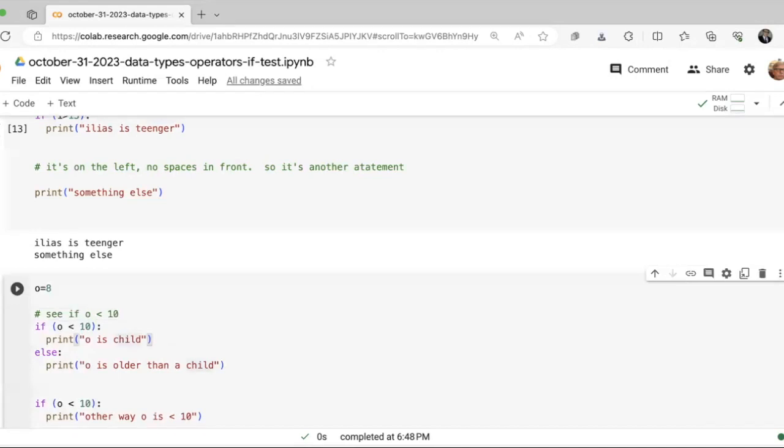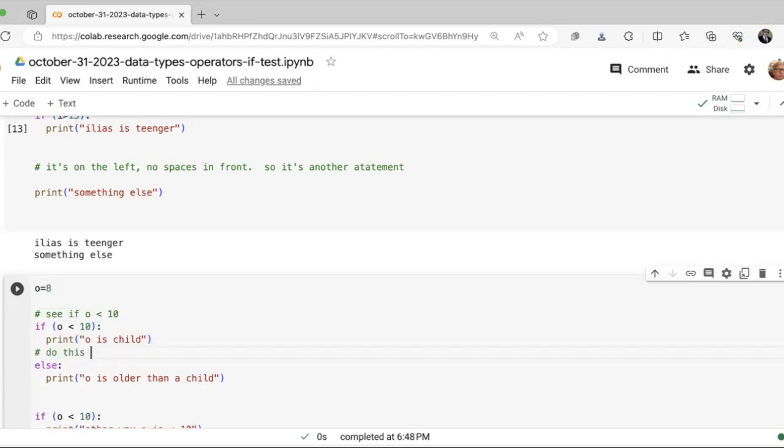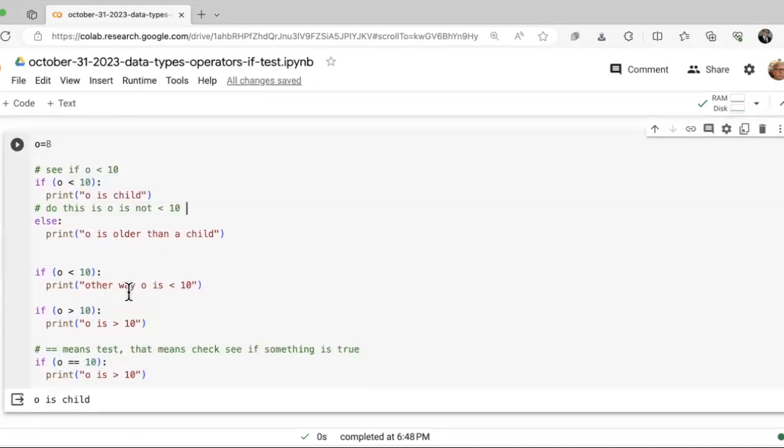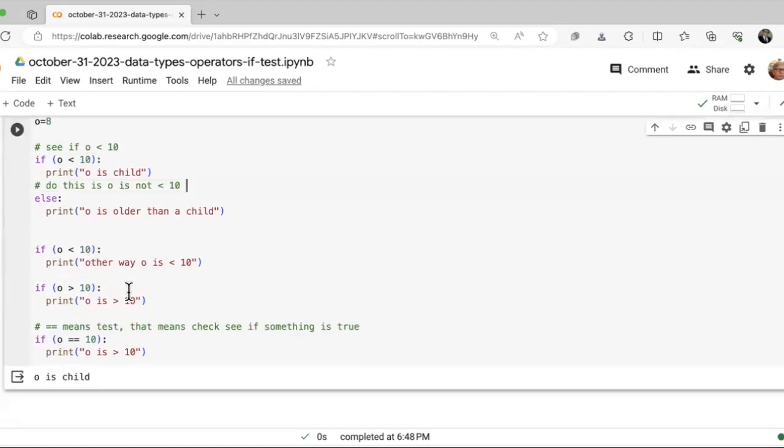Then we said, okay, the else. The else means do this if age is not less than 10. Well, age can be less than 10 or greater than or equal to, right?